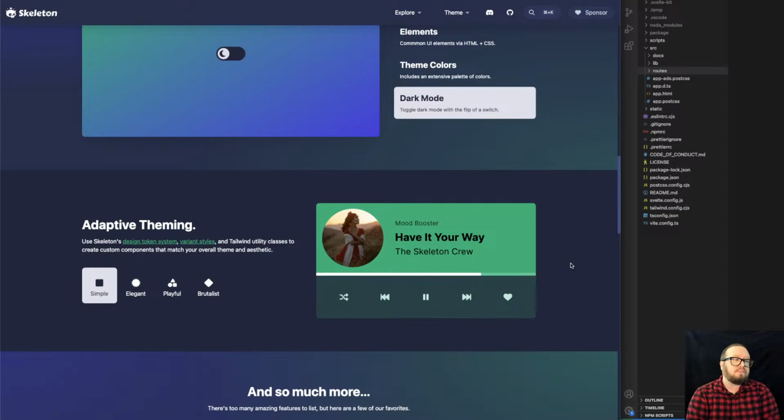So the other part to cover here is, I mentioned the design token system. Again, we'll go through some examples here in a little bit. I want this to be interactive and show you what I'm talking about.